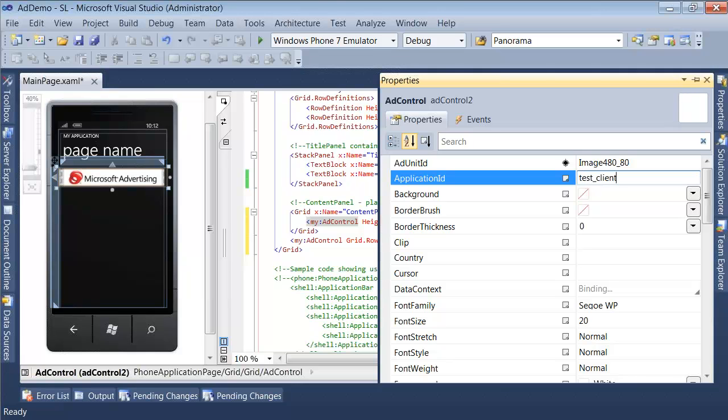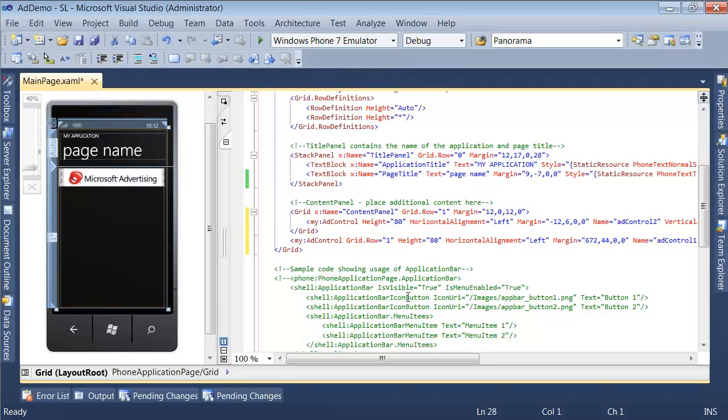And again, just like the ad unit ID, this is something Microsoft provides so that you can test out whether or not you've actually got ads working before you push it out live. You can switch it between test mode and regular mode at any point while you're developing, and you will actually get impressions for ads once you switch it over to real mode, but you don't want to do too much of that while you're in testing, so you can rely on the test mode once you know you've got it working. So at this point, that's literally all there is to it if you're using the actual toolbox control, and you just drag it on and you put in those two pieces of information.